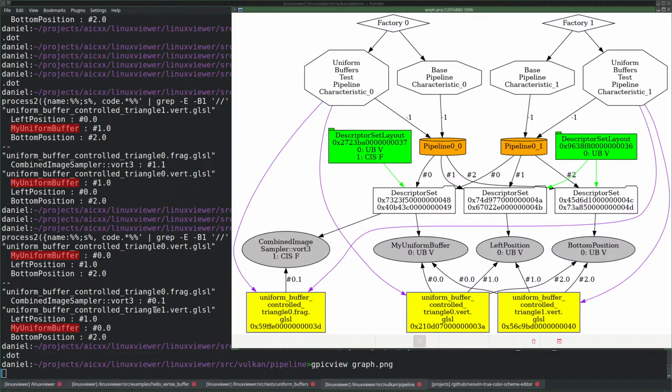The vert is now 0.1. My uniform buffer is twice 0.0. Left position is twice 1.0. And bottom is 2.0 as usual. Okay.